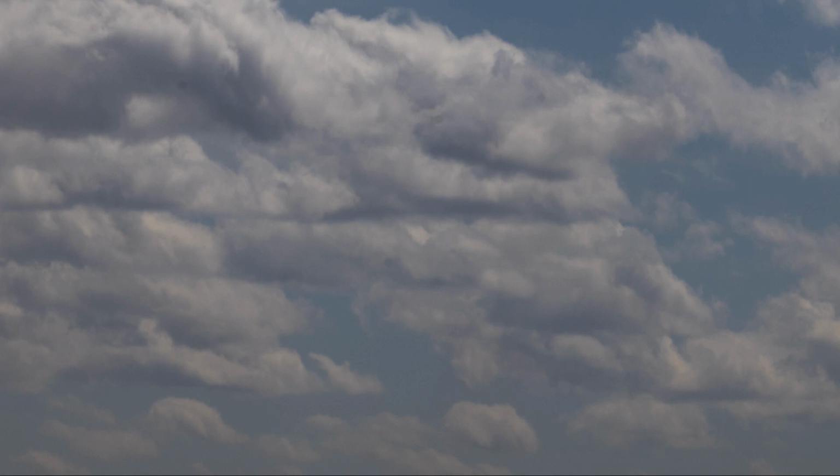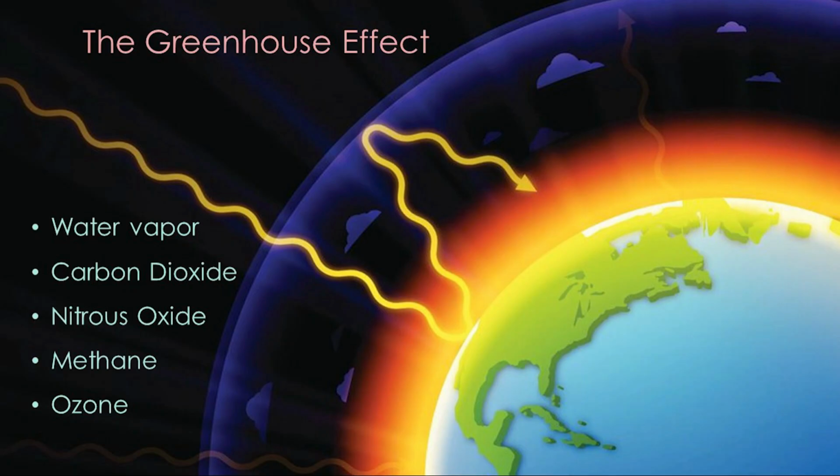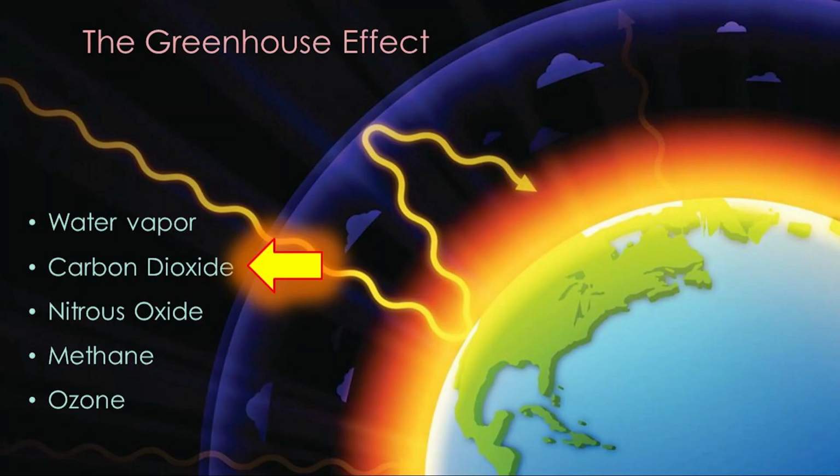The most potent greenhouse gases, the ones that absorb the most energy, include water vapor, carbon dioxide, nitrous oxide, methane, and ozone. You might hear all of those mentioned in discussions about the environment and about climate change in particular. They're all important, and they all contribute to climate change in different, interesting ways. But we're going to focus primarily on carbon dioxide for reasons that will make sense as we move forward.